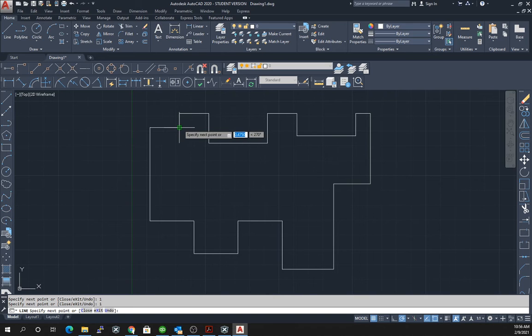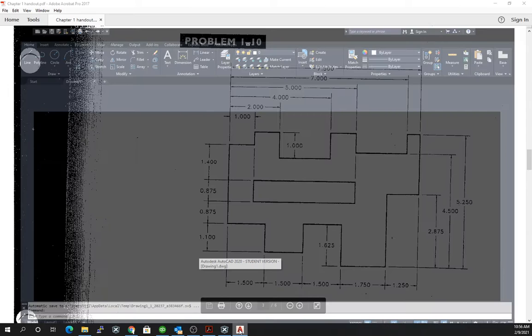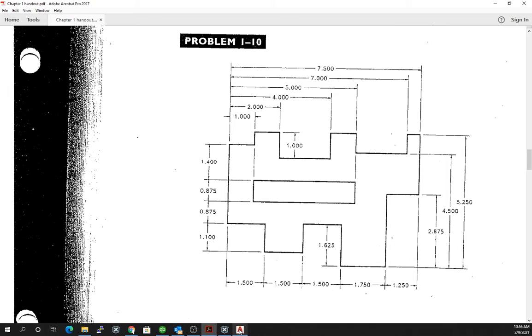And if for some reason these don't connect, you've done something wrong. So that takes care of the outside dimension. You should take a good look at it, make sure it looks like what you're seeing in the drawing. Then we need to do the inside. So the inside is offset by 1 inch in the X and 0.875 in the Y.